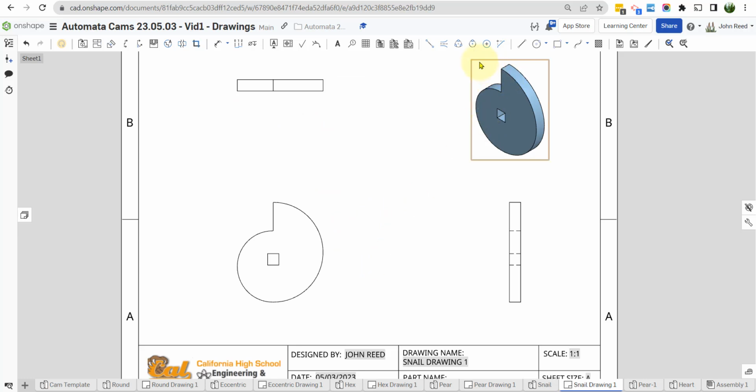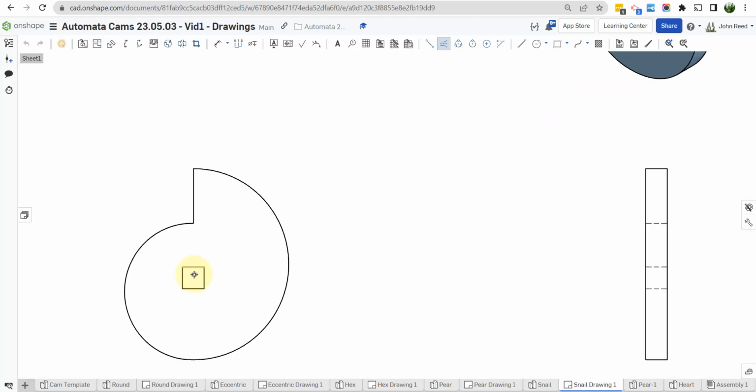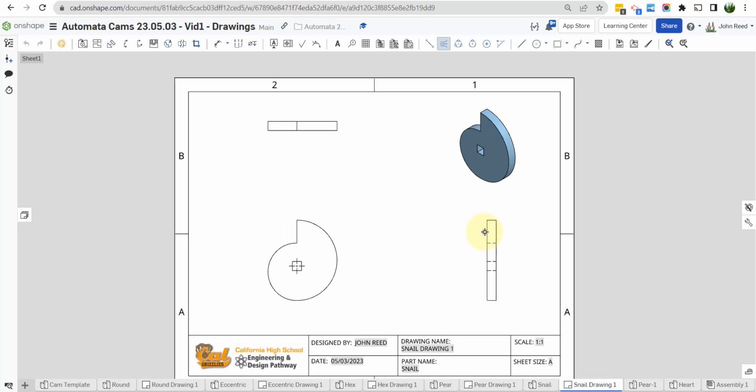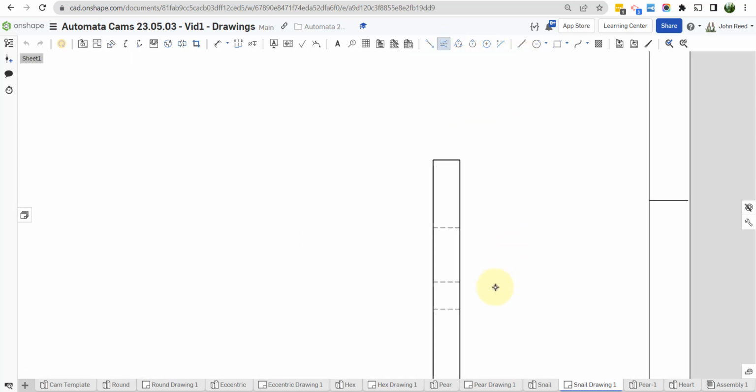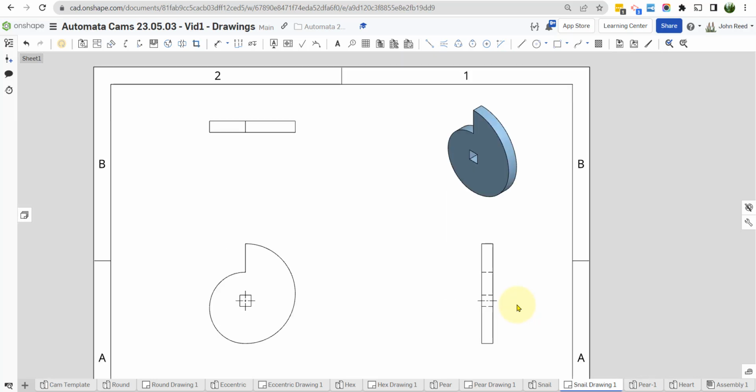So let's come over here and see if we take center mark and we touch this arc. Is that useful? That's probably not useful. But I know we do want to have the center lines here, like so. Okay, let's do that. And oh, I may have forgotten these and a few other ones. So you need to have that center line in there.